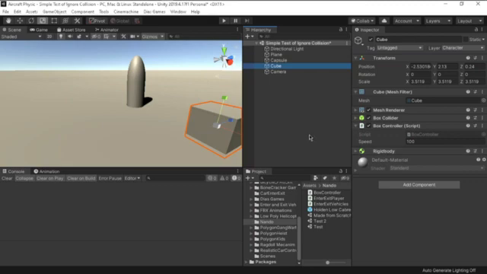Okay, in the future, I think the rigid body and collider is a must, because it will give you a kind of realistic effect, because there is physics law included in your controller, the rigid body, the gravity.